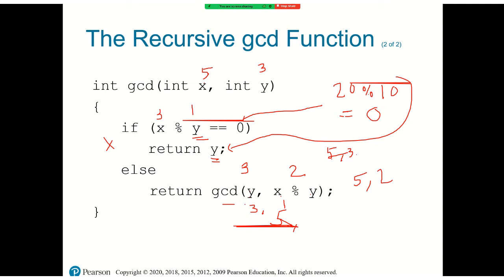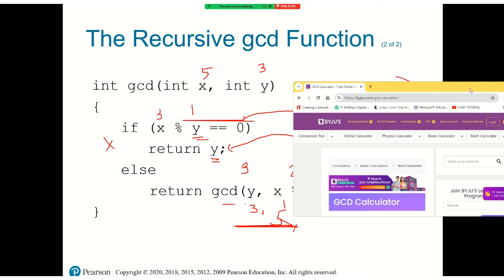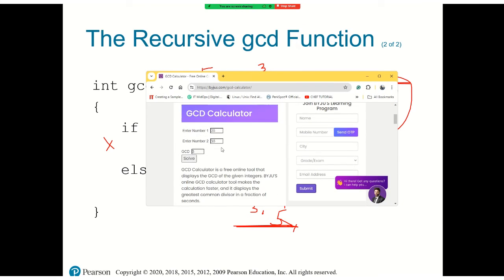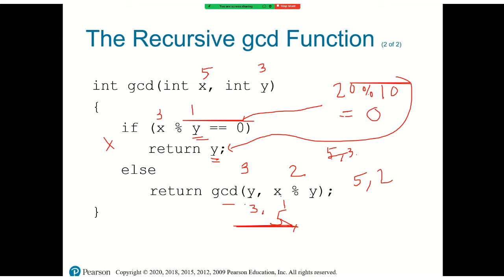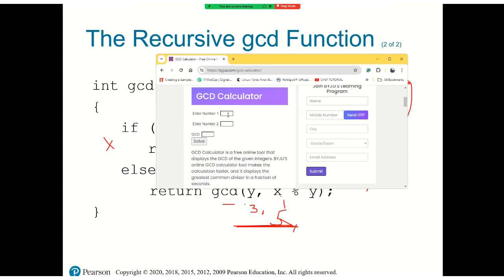So if we compare with the calculated value, it should look like this one. So let's say first function, we have some problem with this website. Okay, so if we do x equals 5, y equals 3, and we solve, this is 1.